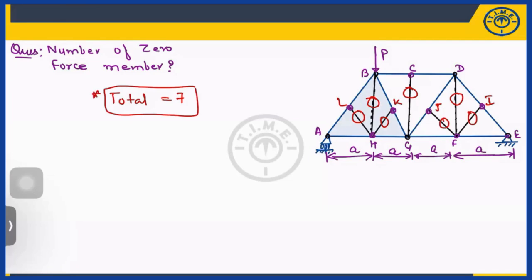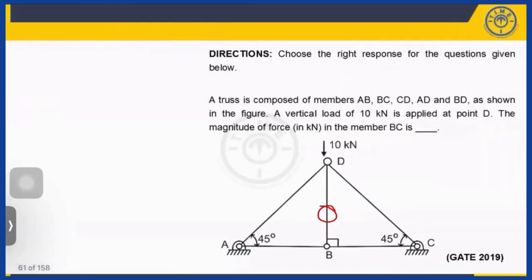That, sir, is the beauty of this three-member joint condition. That will definitely help you. If you don't know this condition, you will calculate first BC, AB, then you will calculate this one. For example, in this question, they will ask what is the force in BD. If you are my student, you will directly say, sir, force in member BD is zero because three members are meeting, and out of which two are collinear. So the force in the third member will be zero. Then you will move to the next. No need to calculate. Why waste your time? Save your time. Then you can apply that time to the next question.